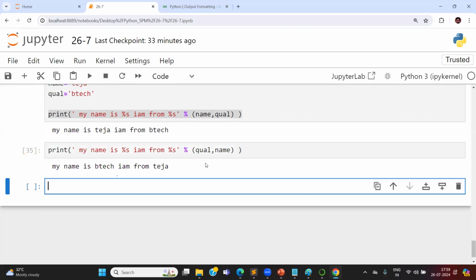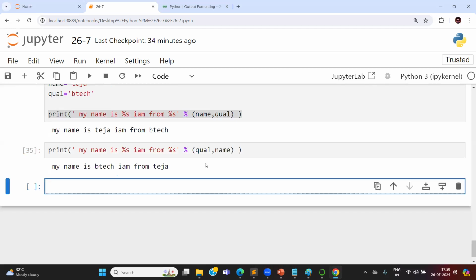Remember, 'my name is BTech and I am from Teja' is wrong. Why? Because in the tuple, the zeroth location will be placed in the first percent s, and the second location, name, is stored into the second percent s.